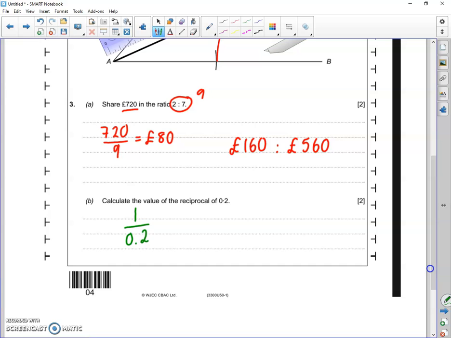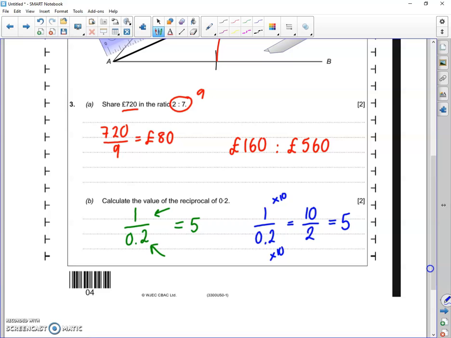Okay? I mean, what you're really saying is, how many 0.2s are there in 1? You can count in 0.2s, that's easy enough. 5 0.2s make 1. 5 20 pences make £1. If you wanted a more formal way of doing it, 1 divided by 0.2, because we don't divide by a decimal, is to make the top and the bottom 10 times bigger. It becomes 10 divided by 2, which is 5.